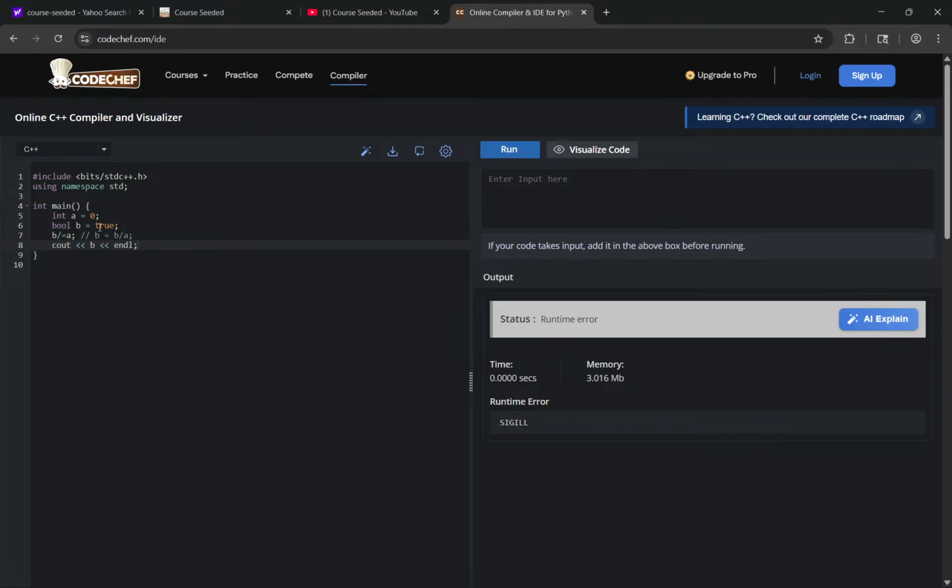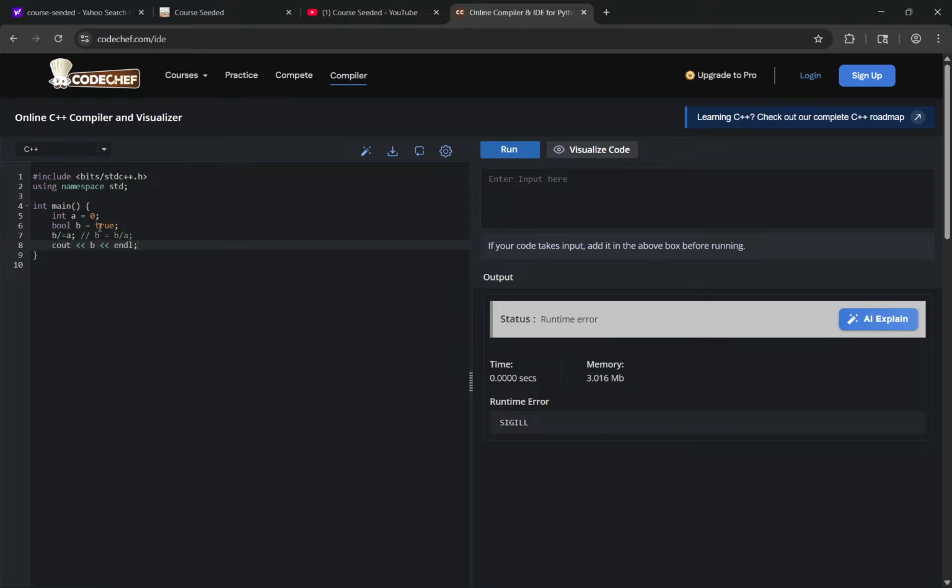Well, basically C++ doesn't calculate that, it directly throws an error. Otherwise, by the definition, it should have been true. So this is something that C++ can improve in future, and it might give 1 as the answer instead of throwing it directly as undefined or a SIGFPE error.